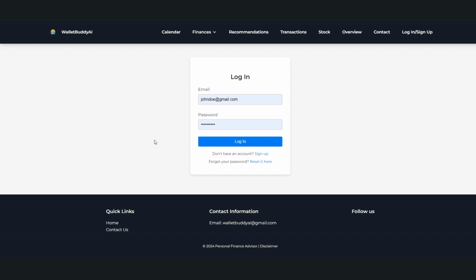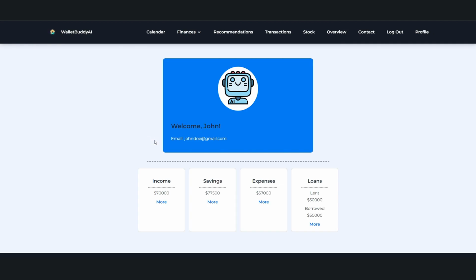This is the registration page where users can register, log in, or reset their password. It implements user authorization and authentication. After logging in, the first page where the user is redirected is the profile page, where the user can see the total of their finances as you can see below. They can also change the profile picture, which adds a touch of user friendliness to the web application.